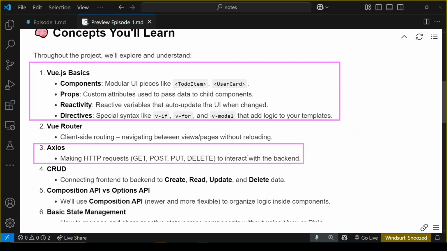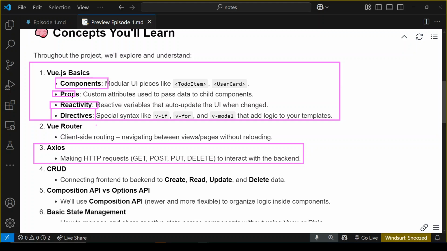But I am assuming you know nothing about Vue, or you know very little about Vue. You haven't had the experience of developing a real application using Vue. So I want to show you the concepts in developing applications using Vue, like for example, components, props, reactivity, directives, and so on. And I want to not only tell you about these, I'm going to show you how to implement them.